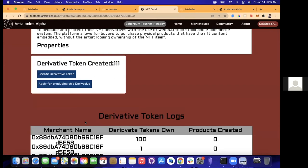Yeah, I think the question is more about... I'm not sure whether the other judges have understood, but I need some clarification on the product you actually built. To me, it looks like you are building a marketplace which links the creators or artists with merchants who need this kind of NFT for their advertising or marketing, right? Actually, you build a platform for them to negotiate and come to a contract to say that I will pay you the NFT creation fee and you get it. Is that the product you are building?